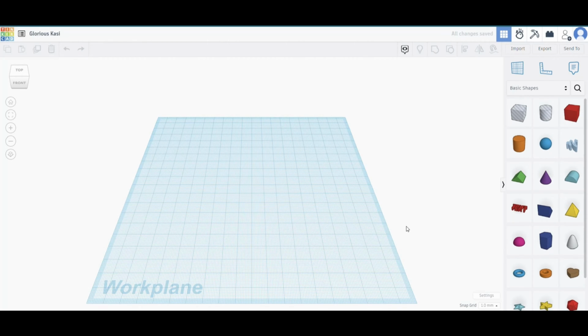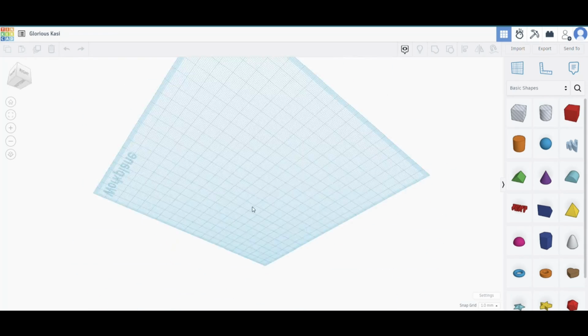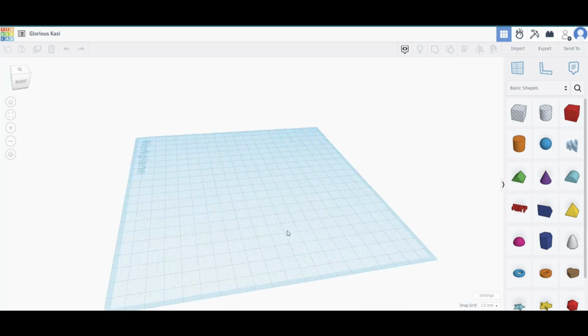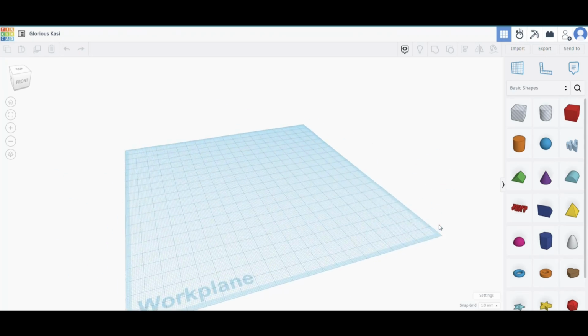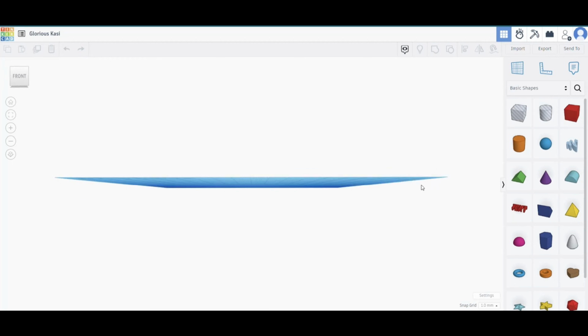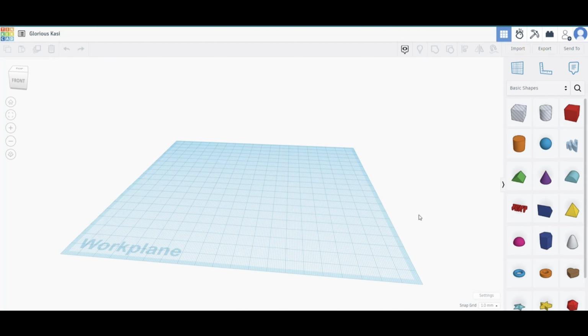Now, how do I rotate this around? Right click and drag, right? So if I move my mouse while I'm pushing down the right button, then that will happen. And as I do so, you can see in the top left corner here that we're looking at the top. If I move it like this, front, left, that kind of thing, yeah? But we don't have anything on our work mat just yet.